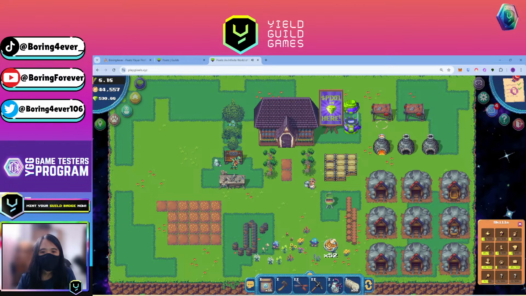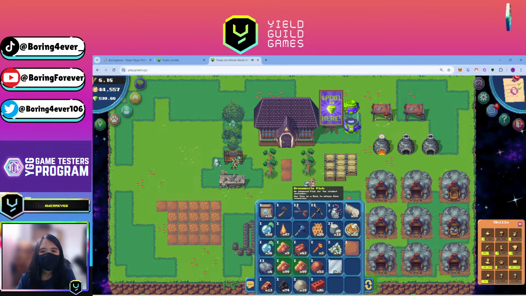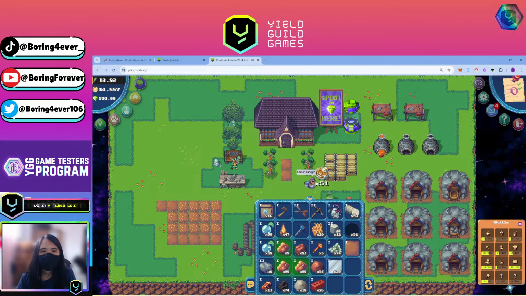I cannot eat this now. Oh, you cannot eat this now. No. I can eat it, because it's from the storage. Okay, that's it. I'm gonna have some energy now.